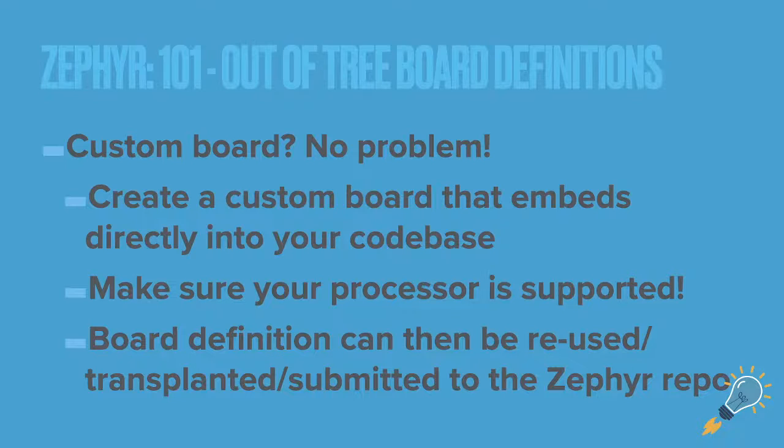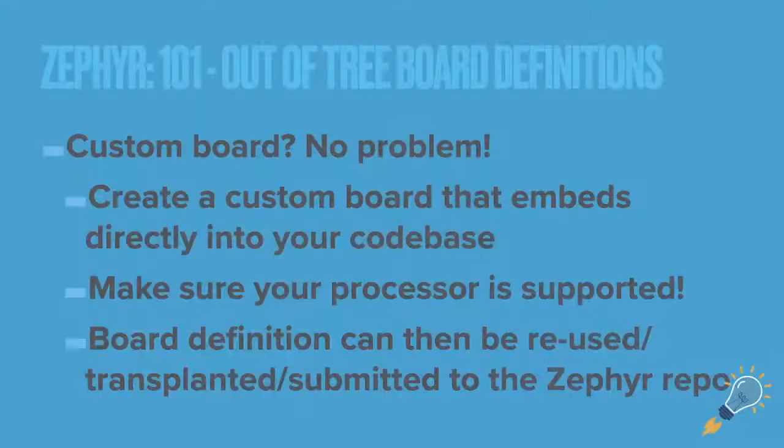And if you find yourself really wanting to release, maybe you have an open source design, maybe you're selling it somewhere, you can actually submit a pull request to the vanilla Zephyr repo, which is what I did with the Circuit Dojo NRF9160 Feather. You can actually get it locked into the Zephyr tree, the main SDK, which is kind of cool.